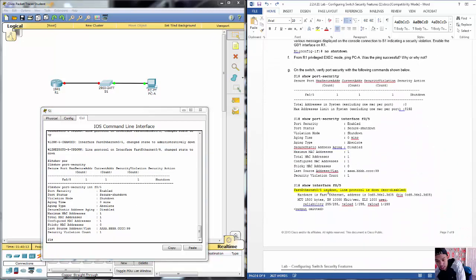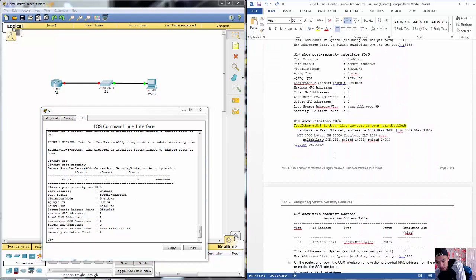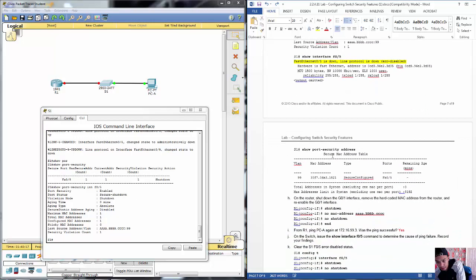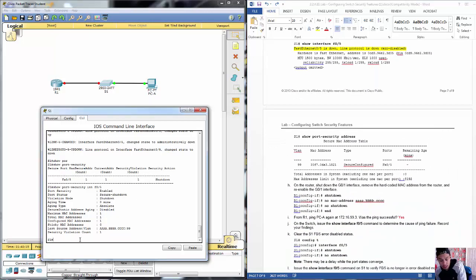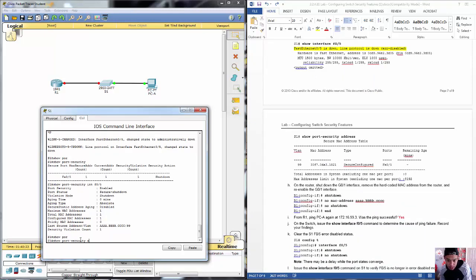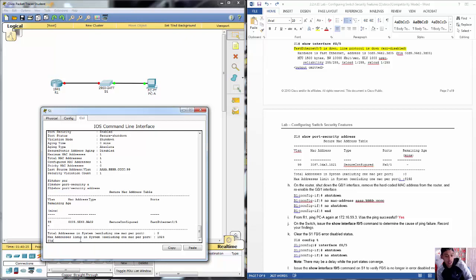So we've done that. We'll do show port-security address. So that's the secure address configured for that interface.